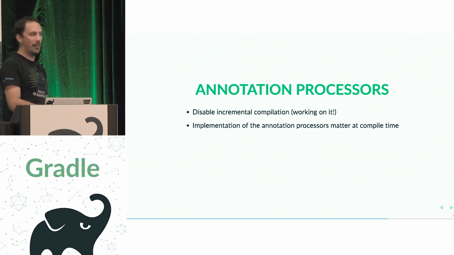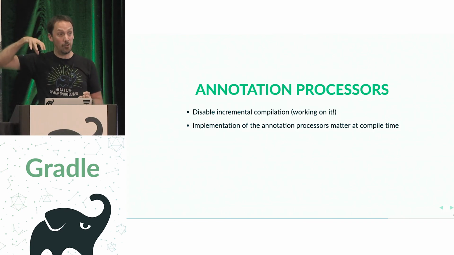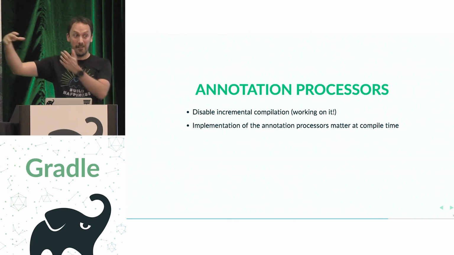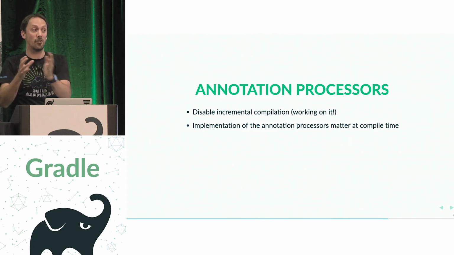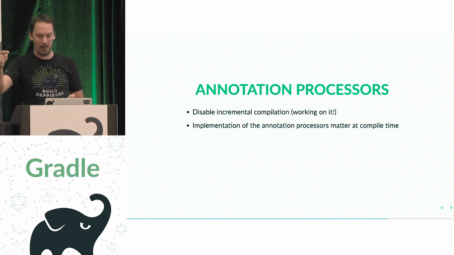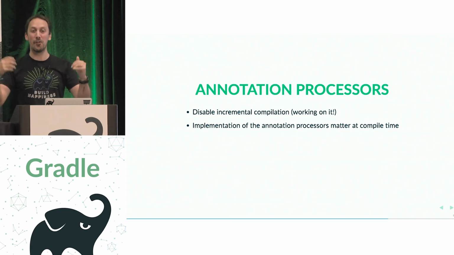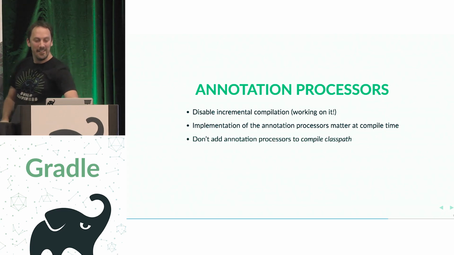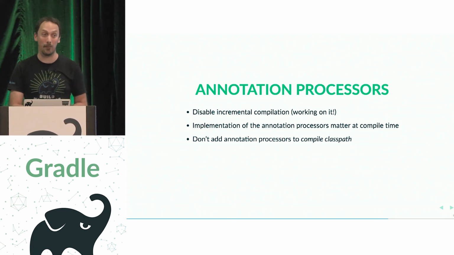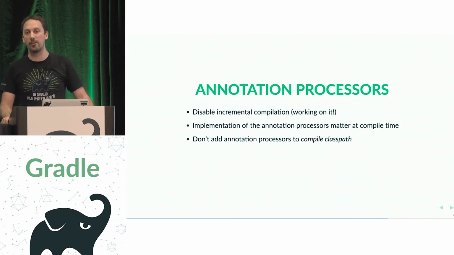Something important is that an annotation processor is not something like a jar on your class path, right? Its implementation matters because it is used by the compiler. So you cannot just snapshot an annotation processor jar like you snapshot a jar on the class path because its runtime matters, because runtime is actually compile time. It's not too hard. Runtime is actually compile time. So that's the runtime of annotation processors. What it means is that you should never add processors to the compile class path, because if we detect that you do that, we have to disable all the incremental compilation goodness.